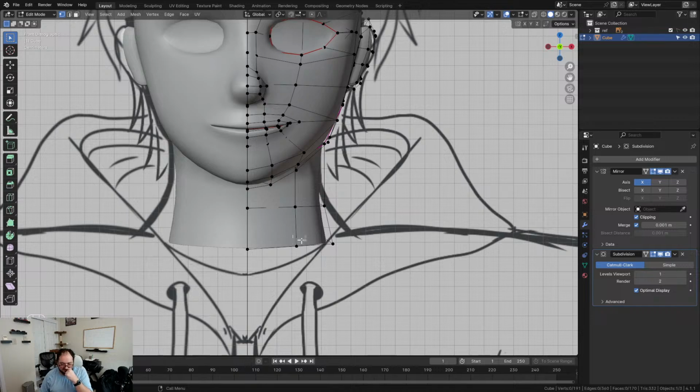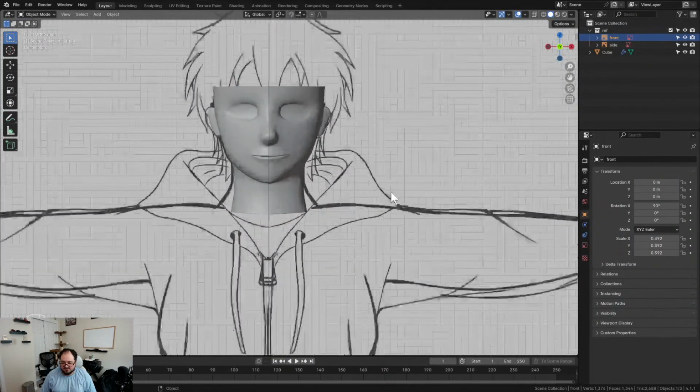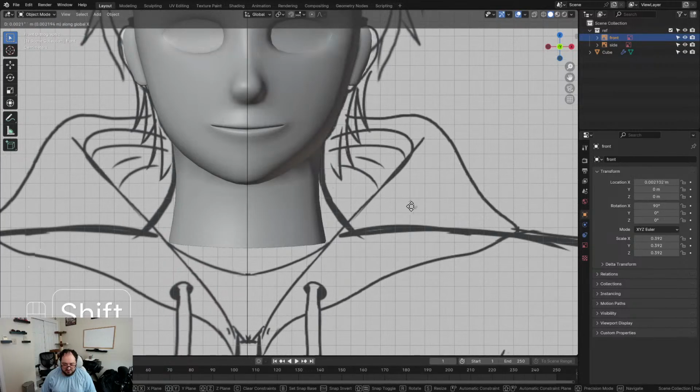One side's a bit out more than the other. So I'm actually going to cheat here a little bit. I'm just going to update the front reference, just move it more center. That's good enough.